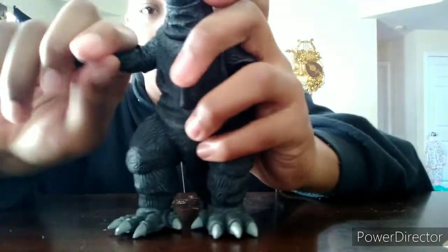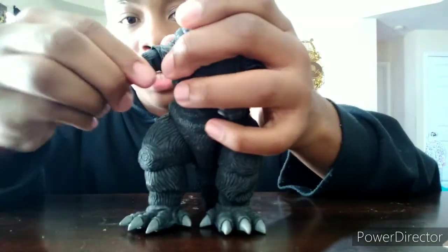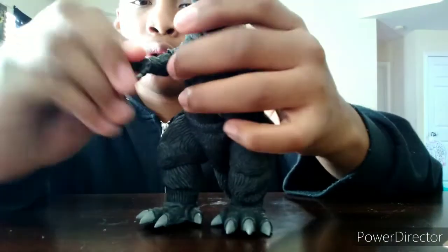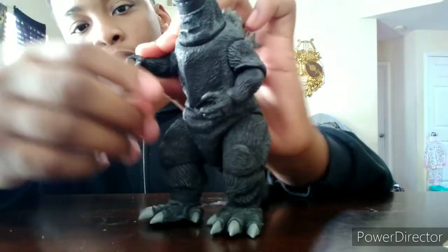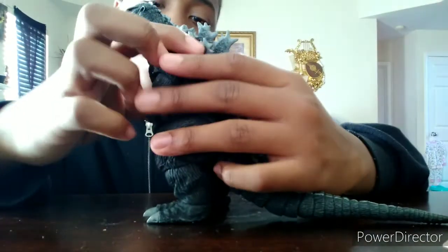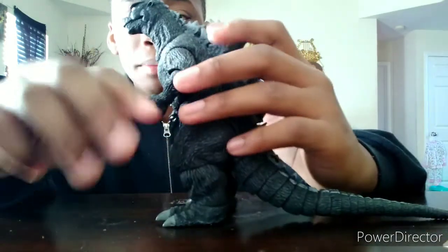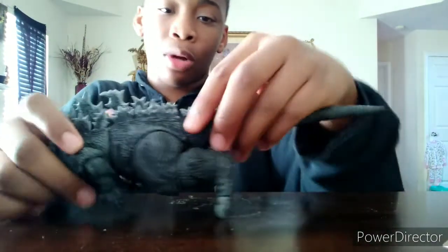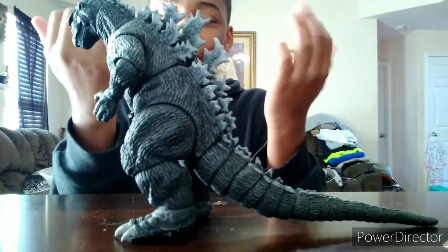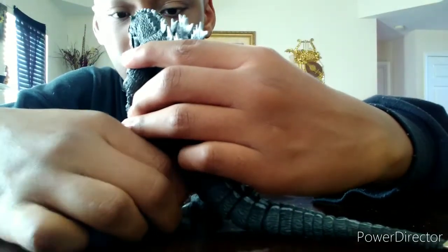His arms, I'm only going to review one of the arms. It's a ball joint right here. There's a hinge joint right here. Ball joint on the hand, and hinge joint for the fingers, which is a really cool gimmick. I wish that SH Monsters could do that, even though I don't really have one. I do notice that SH Monsters doesn't really have articulated hands. I wish they could do that. That was barely English.